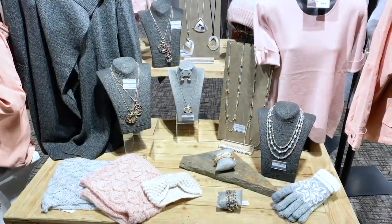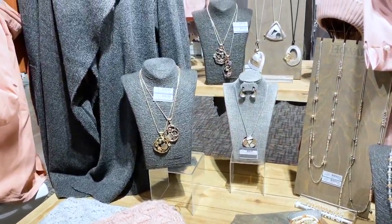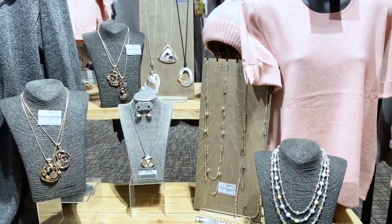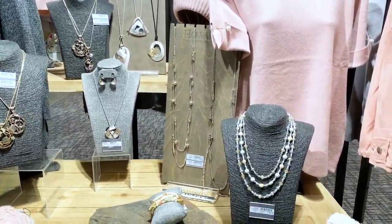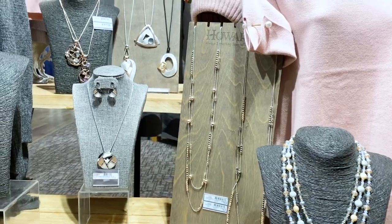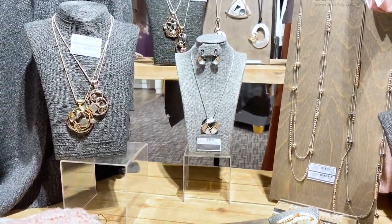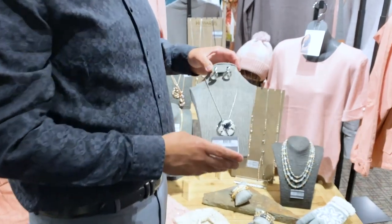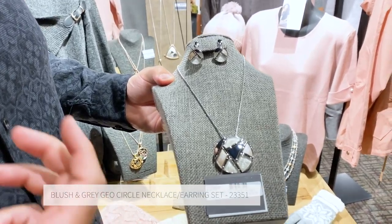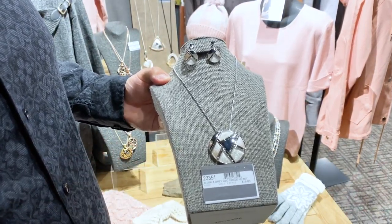What pairs really well with our pink and gray collection is a lot of our rose gold, but also a lot of our natural element jewelry. The mixed metals also pair exceptionally well with the gold and silver. We use a lot of different types of materials within this collection — both faceted metal beads and faceted crystals — and a lot of more of a crackle stone. One of our really great items is this nice pendant necklace and earring set, using a nice crackle bead along with high polish and some enamel to give a lot of character and texture. This will definitely be a best-selling item for us.